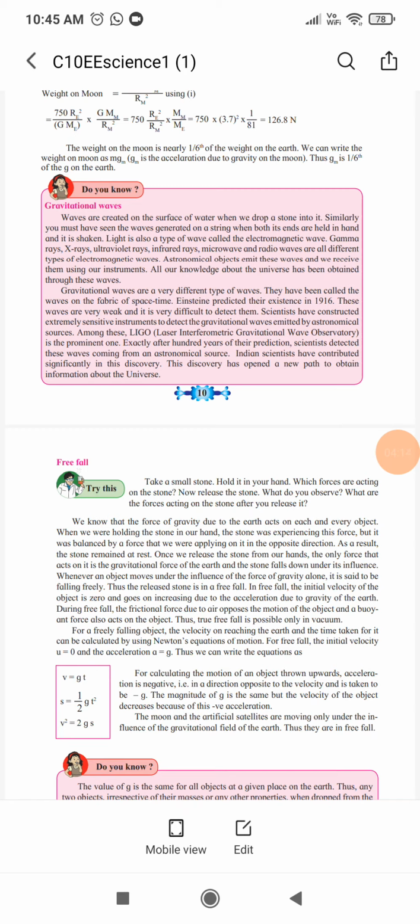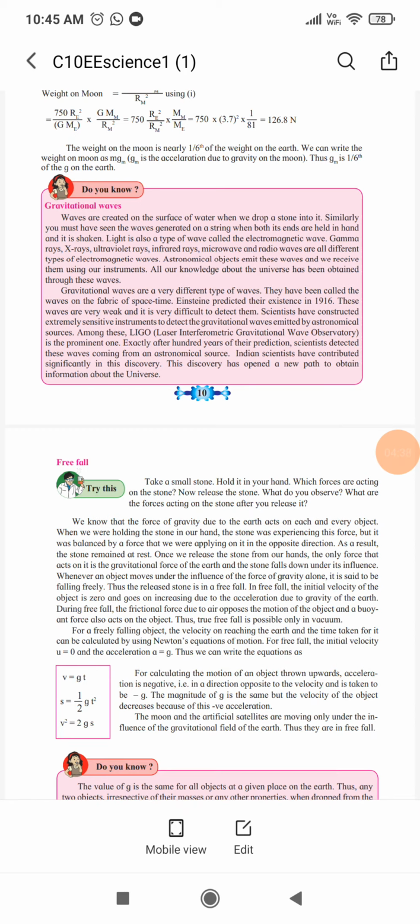Why is u 0? Because first of all the stone you are holding is in the initial position, but when it comes down, it is in the moving position. So now the acceleration, the velocity will increase and the gravity also increases, so acceleration a equals g. Now we take the acceleration due to gravity as g instead of a.